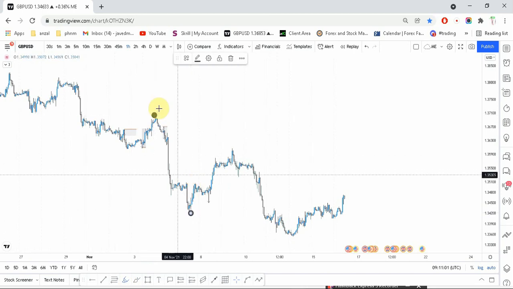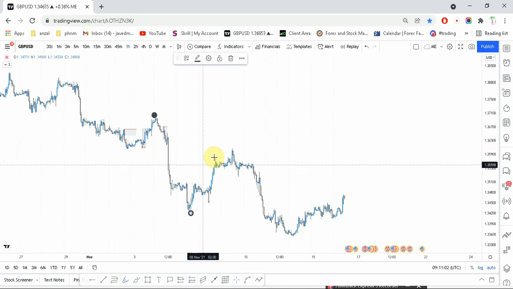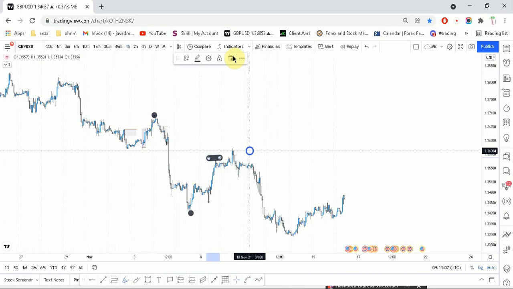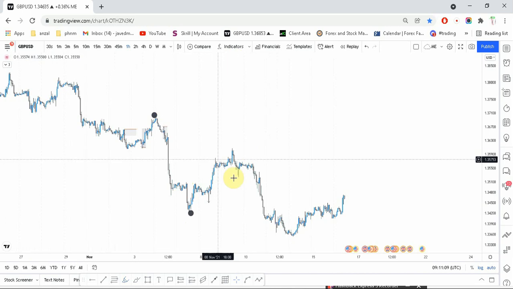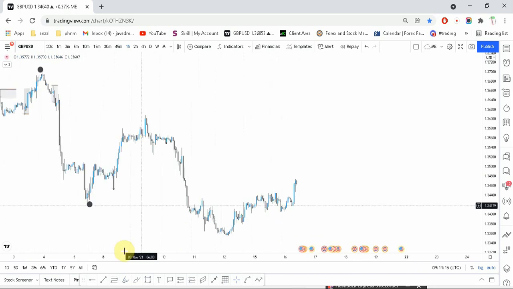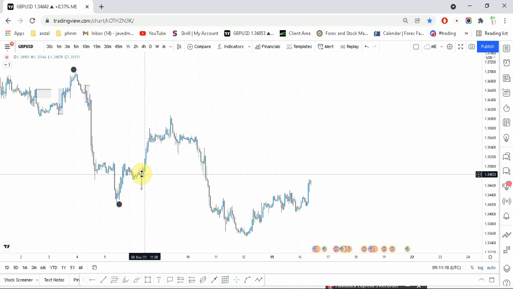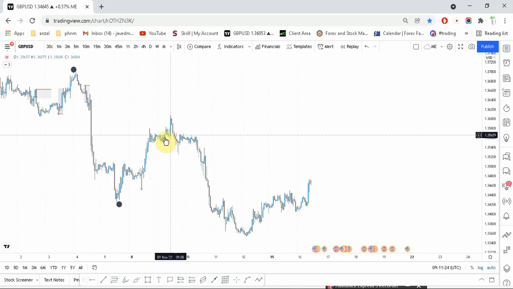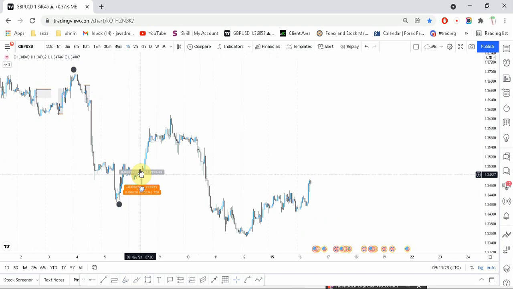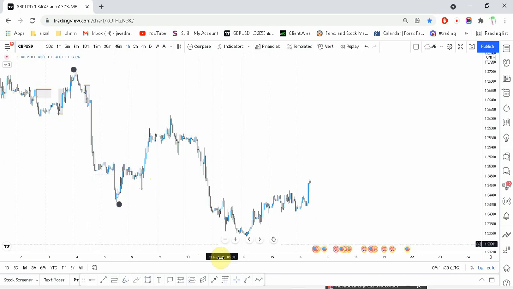Please tell me what you see from here to here, this region. Here is stop loss. Here is shoot and run, and here also people are looking. This is auto blow. In this region, auto blow.